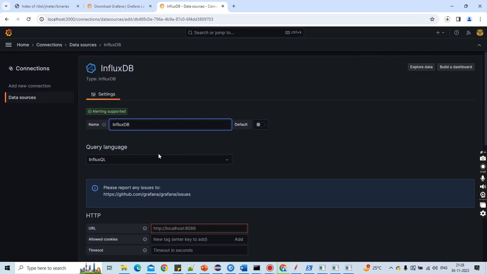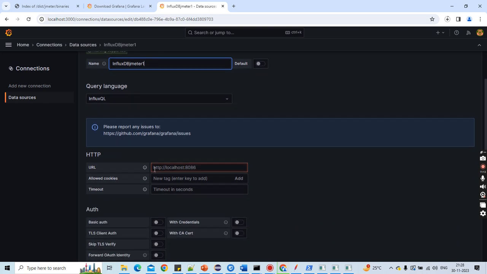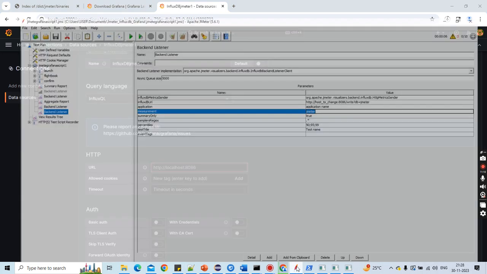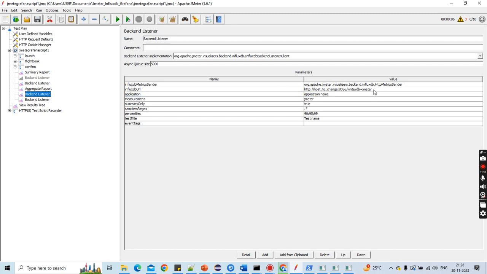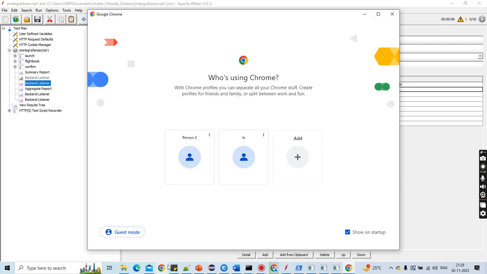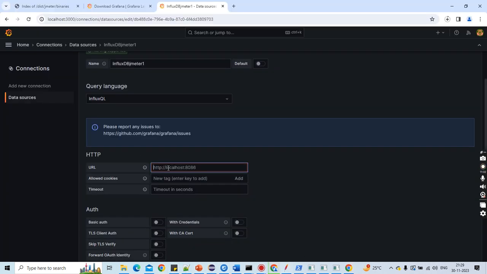Here for InfluxDB I'm giving the name JMeter 1, because I have given so many names. For that I have given the URL here. This is the URL we used earlier; you should give that URL here. This is the one integration between Grafana and JMeter.